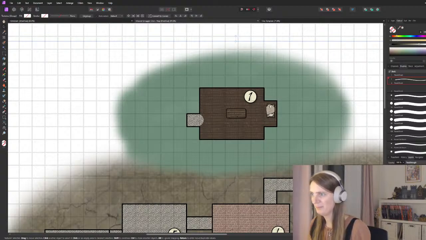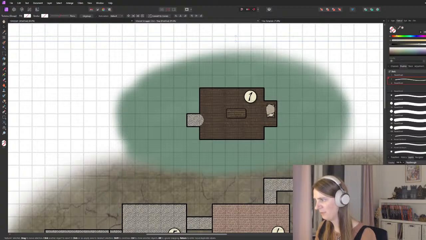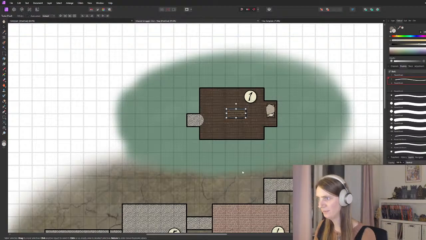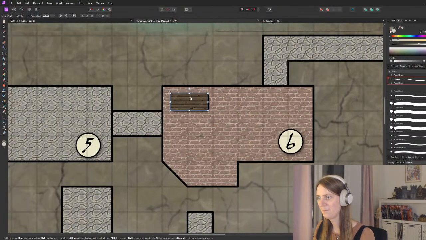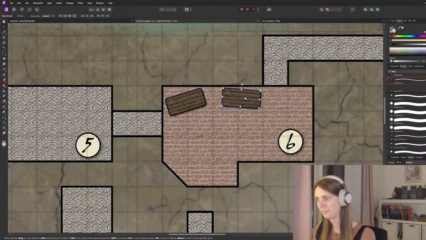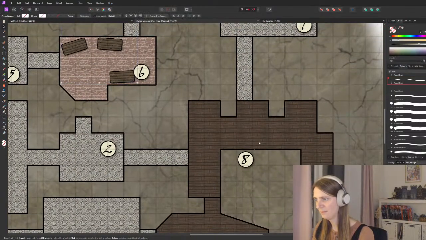Now, of course, we don't want them to just stand super neatly in line here, but I like to keep the original assets in a neutral orientation because we're going to copy these quite a lot. So for example, we're going to have a kitchen down here. There's going to be tables down here. If they're going to have the cooking thing, oh yeah, we can have a table here as well. Oh, we need to make sure that the grid and the error labels are on top of the props. There we go. Where else could we have tables in here?